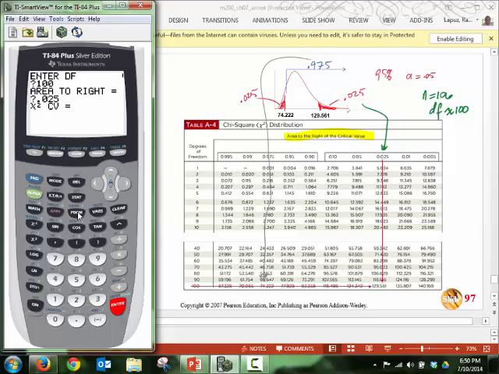So we're still waiting for this one. Hopefully this one will turn out to be 129. Yeah. So this one is 129.561. I didn't think that was going to be that big of a difference.